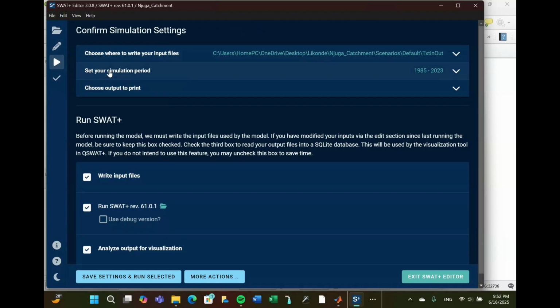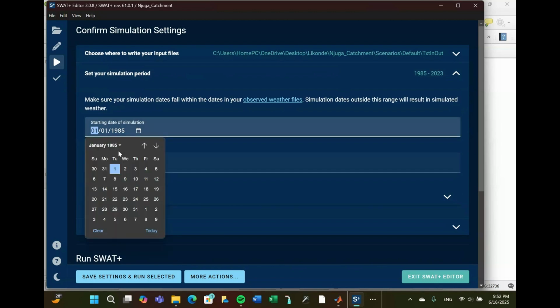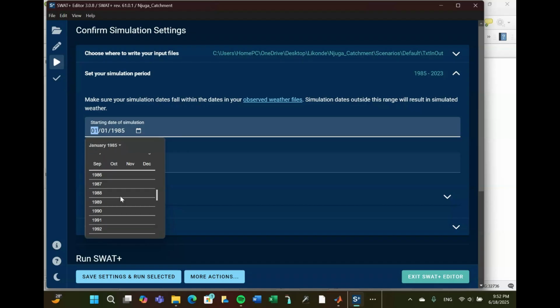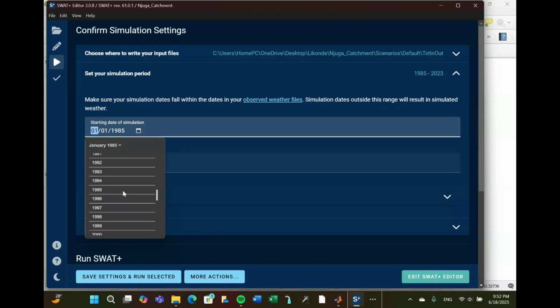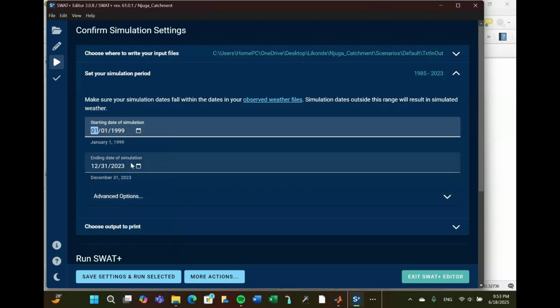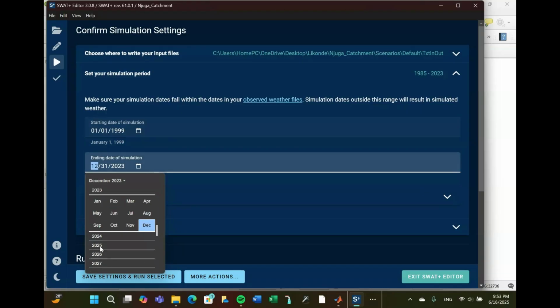You start by choosing the simulation period. For this trial, I just want to use about 25 years. So I'll start in 1999, and for the end year, let me take December 2024.